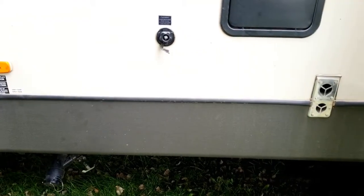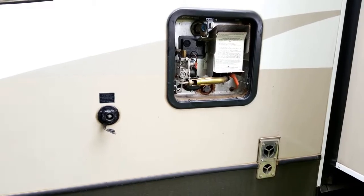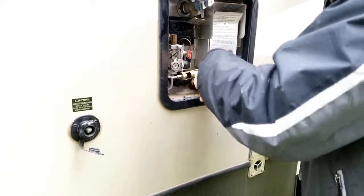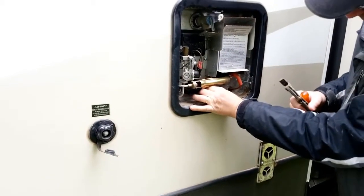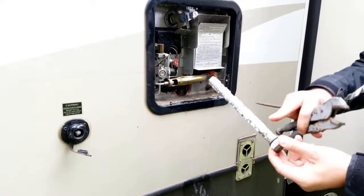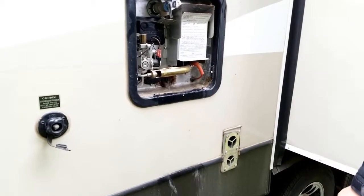The next thing I'm going to do is drain my hot water heater. On my particular hot water heater I have a sacrificial anode that I need to remove. I don't have the exact tool so I'm going to use a vise grip, grip onto that real good, and then with a screwdriver I'm simply going to turn it — and as you can see it comes out fairly easy. Water is going to come out so you want to stand back. That's a good time to inspect my anode — there has been quite a bit of corrosion on this thing. I'll probably clean it up and use it next year because the rod itself is in pretty good shape. I'm just going to set this aside and continue to let the water heater drain.